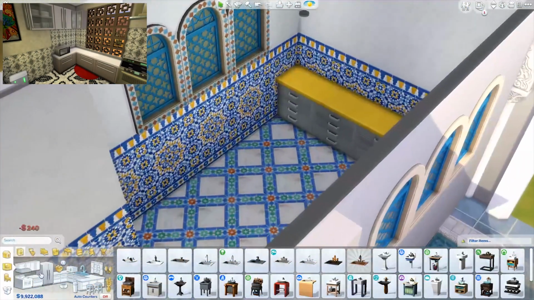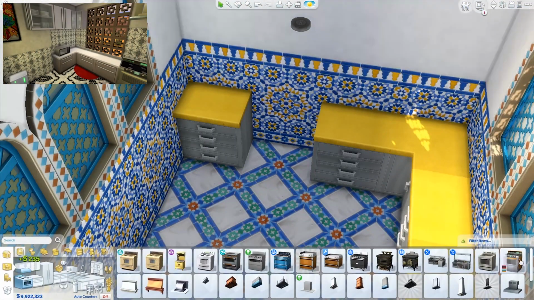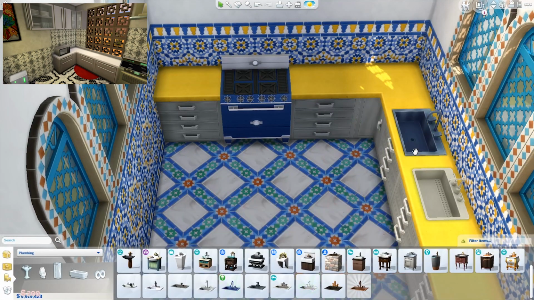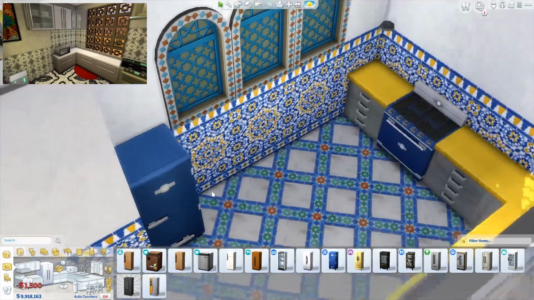The first room I work on is the kitchen. I expanded it and made it way more colorful using a lot of the yellow and blue stuff in the game.